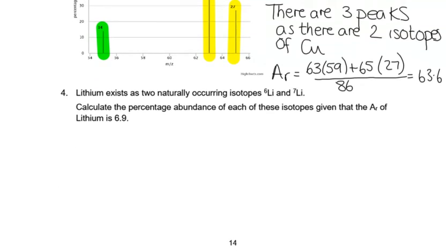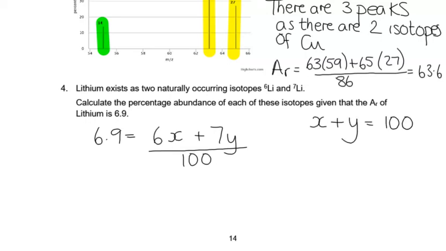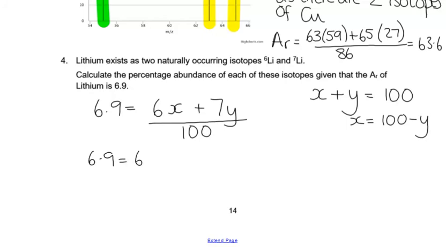The last one is a little bit of a rearrangement one, because we've got the answer. 6.9 is the weighted average of the mass 6 of lithium, which we don't know the percentage abundance of, so let's call it an x and 7, which we don't know the abundance of, let's call it a y. Now if they're percentages we'll be dividing by 100. Now you think, well, I've got two unknowns there. I can't possibly work out the values, but you can, because what we also know is that the percentage abundances of the two isotopes must add up to 100. So you can replace one of these, you could say that x is 100 minus y, and substitute that in.